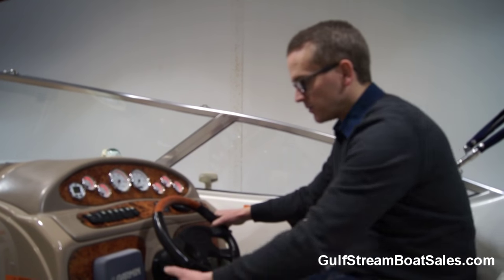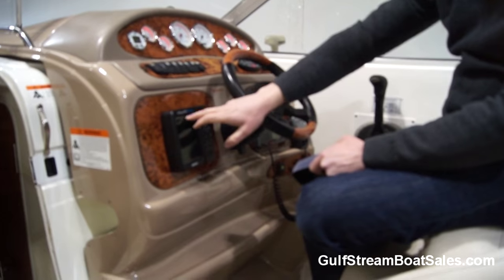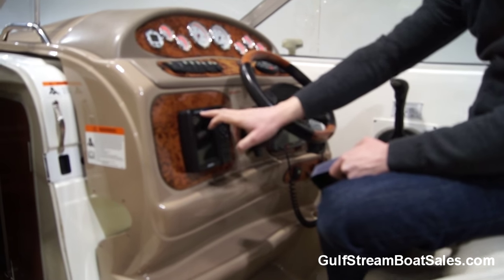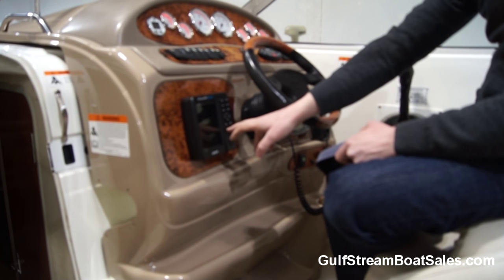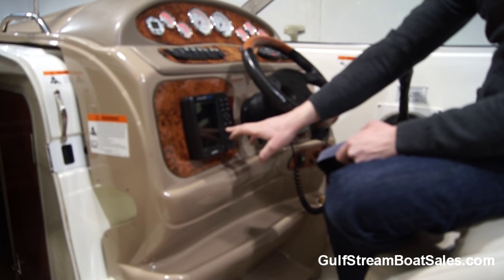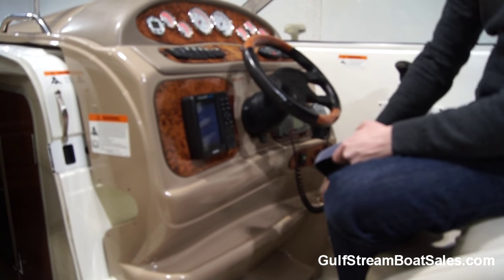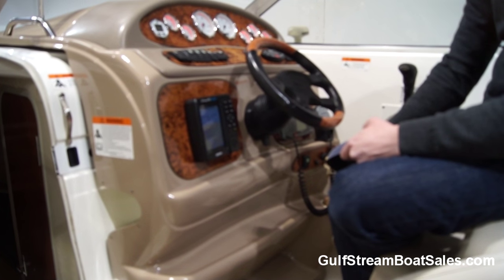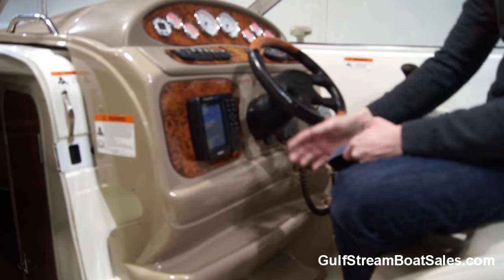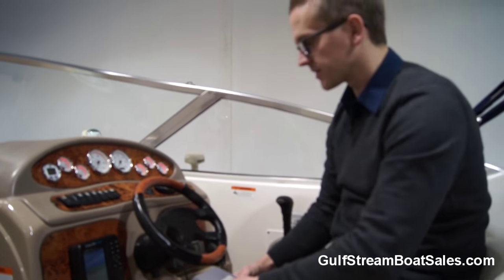In terms of electronics, the boat is fitted with a Garmin GPS. It's a combination unit, GPS, chart plotter, and sounder. It's a GPSMAP 188C. Let's just power this up here for you. So you can see it's in good working order. It's a handy thing to have, so you can plot your route whenever you're out and about. You can find your way home after dark and things like that.